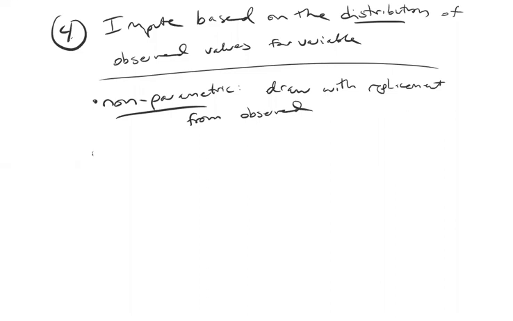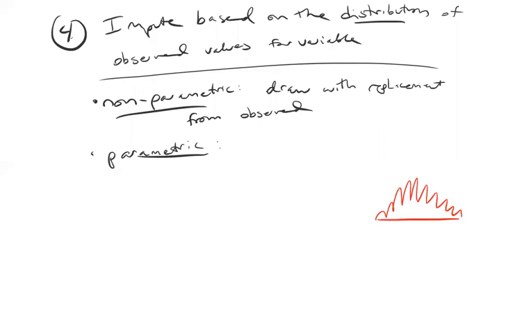What about the parametric version of this? Here's the idea. When you look at the observed data, like maybe you make a histogram of all the education values that you did observe, maybe they look like a famous distribution. Like maybe they look normal, or maybe you realize that they're binomial, or exponential, a very skewed distribution. Let's kind of draw a famous distribution here. Suppose that it looks kind of normal, right?